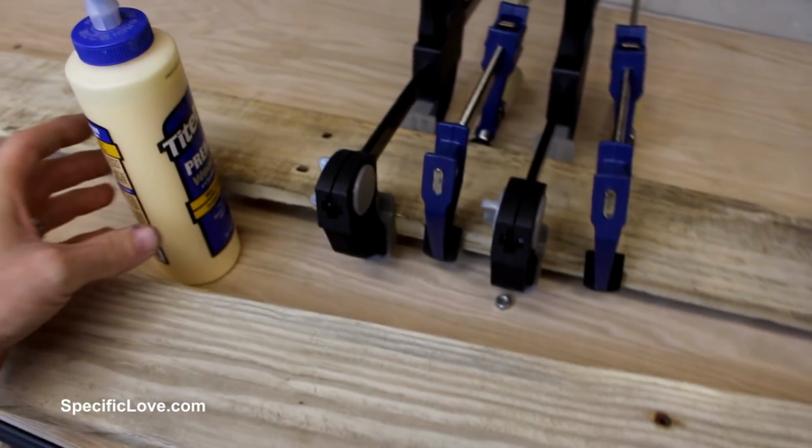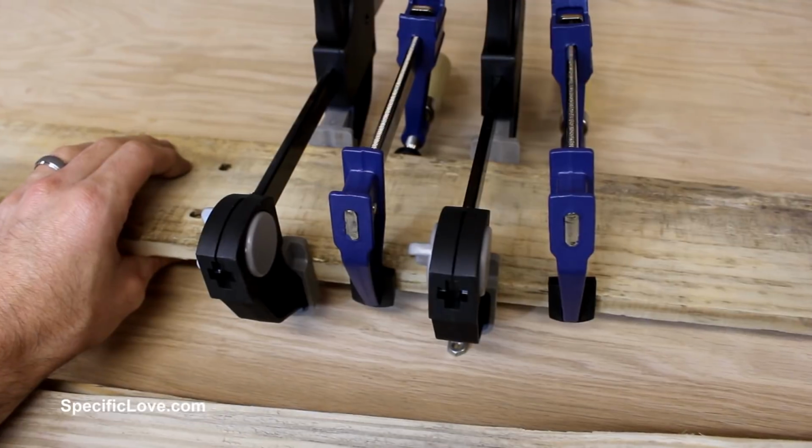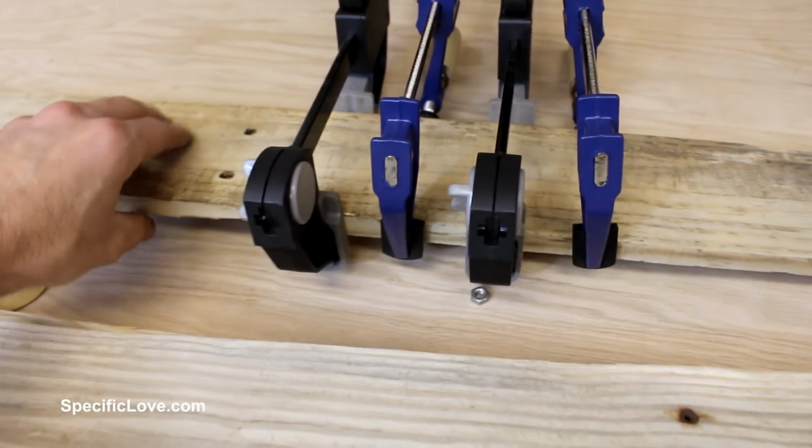Just remember, if you're working with wood, whether it's pallets or just any kind of wood in general, if by chance it does split or crack on you, get some good quality wood glue, pour it in place, and clamp it together and leave it there for a good while, maybe about 24 hours, and it should be as good as new.